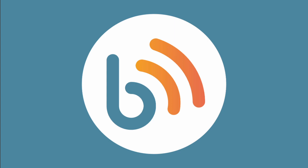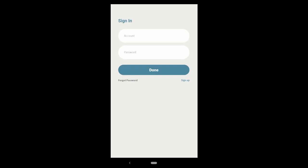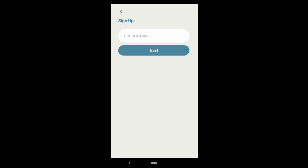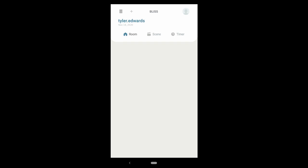Next, download the Bliss app to your smartphone from either the iOS or Android App Store. Once downloaded, open the Bliss app and create a new account. Make sure to use a valid email address, as you will need it if you forget your password. To add a bridge to your account, first, make sure that your smartphone is connected to the same Wi-Fi that your bridge will be connected to.